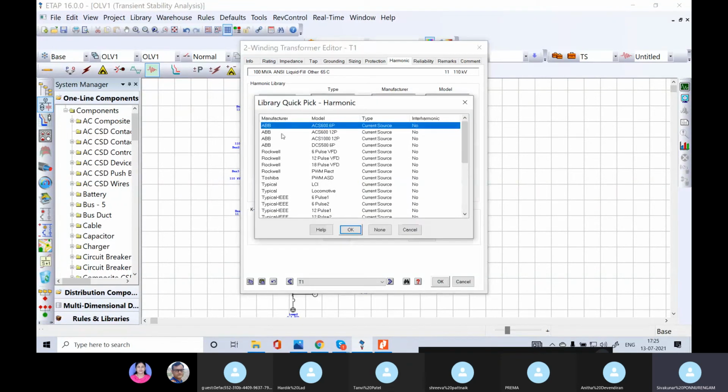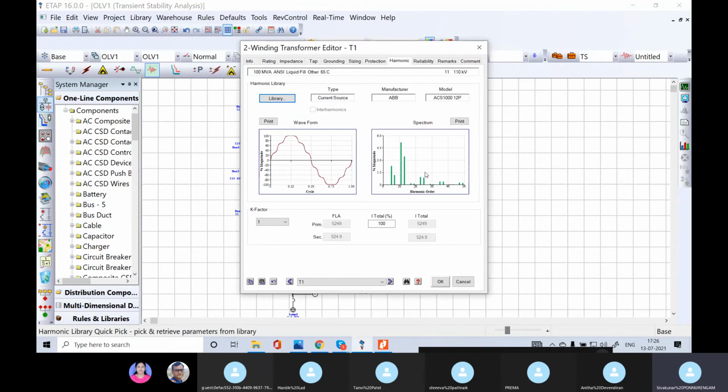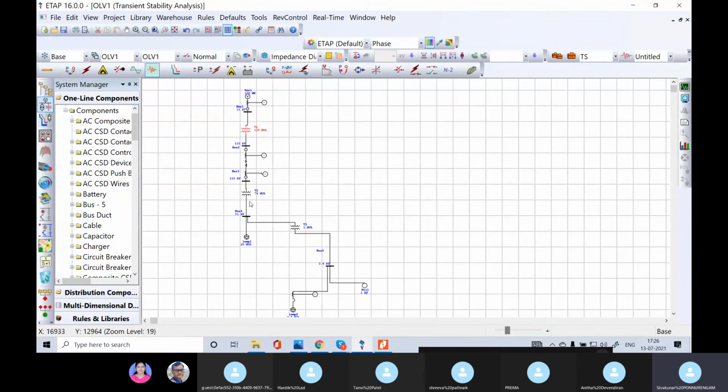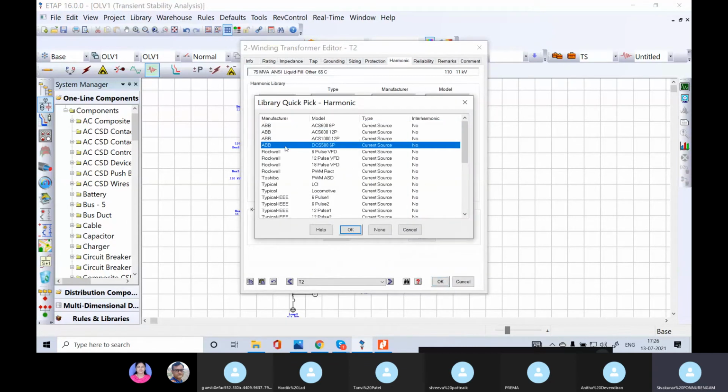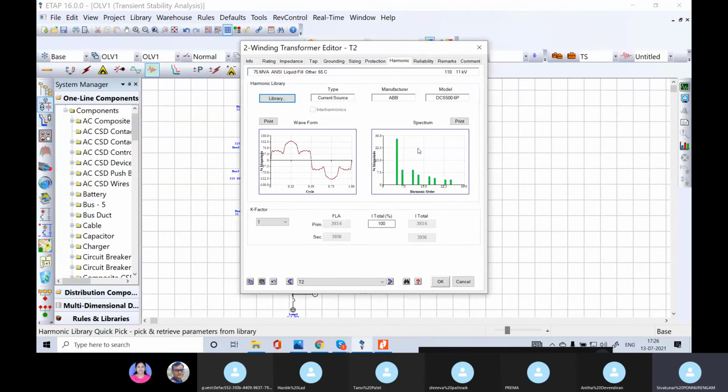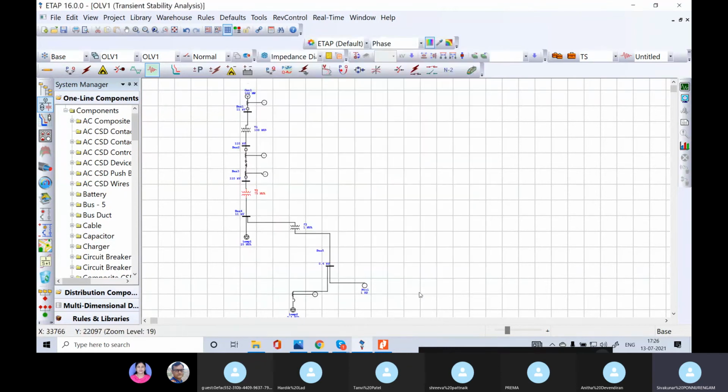In the harmonic, we are not giving the harmonic, but in the presence of harmonics we are going to take the ABB transformer. Typically, suppose in the ABB we have the ACS standard, we are giving this type of harmonics presented in the transformer. So I am also giving the harmonic value. This transformer, I am also going to give some other harmonic from the library, same IEEE standards, that is ABB VN given.